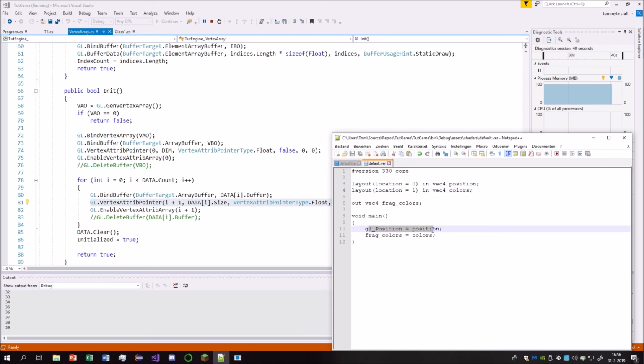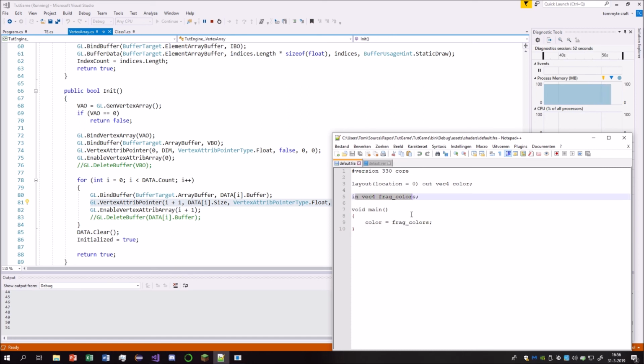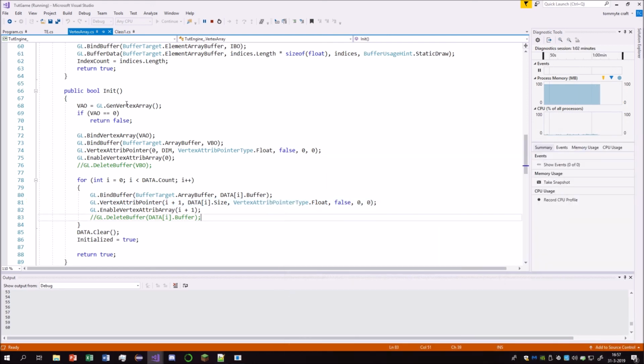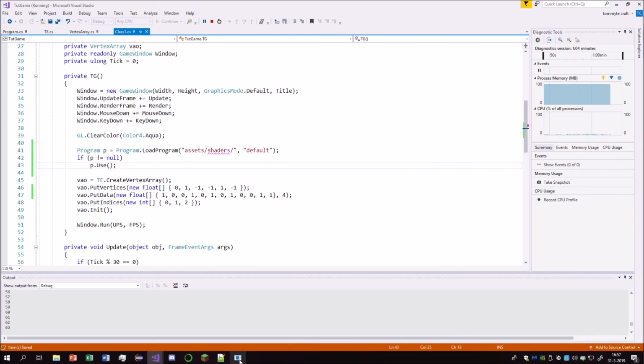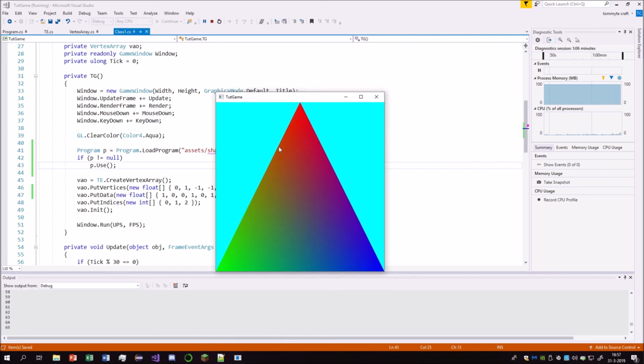So then it's going here, so it's going to read those as position and colors. And it's going to put the positions at positions. Already did that by default, but I guess it doesn't hurt to do it yourself. And then it's going to output the colors again. And the fragment shader is going to read the colors again. And would you look at that? And then I can say, alright, the final output color is going to be those colors that we put in. And there we go. We have a nice colorful triangle. Great. It's actually quite nice.